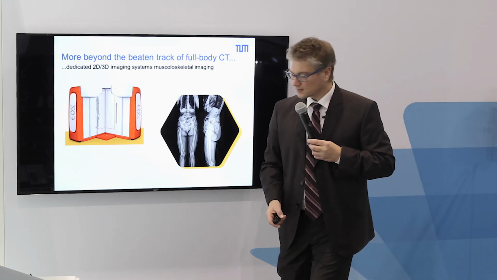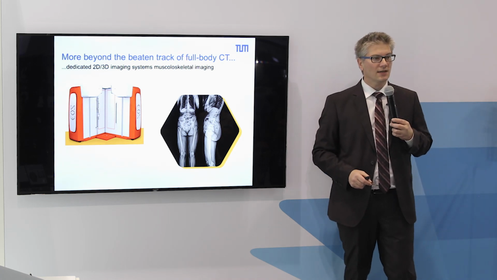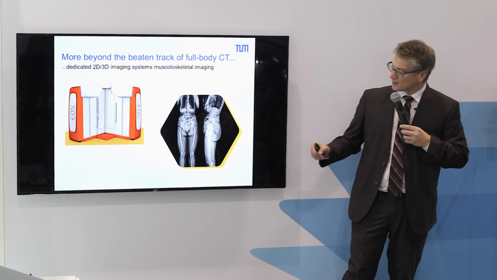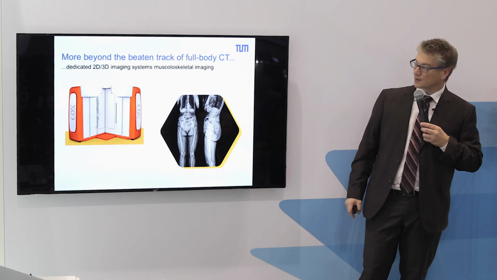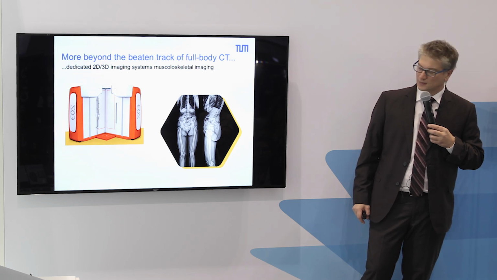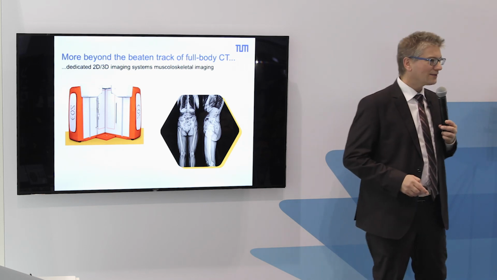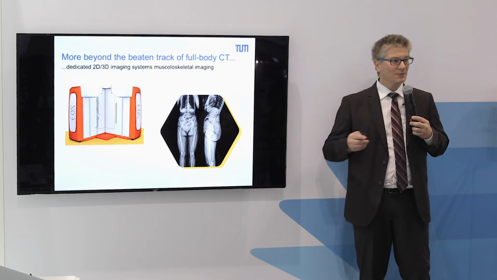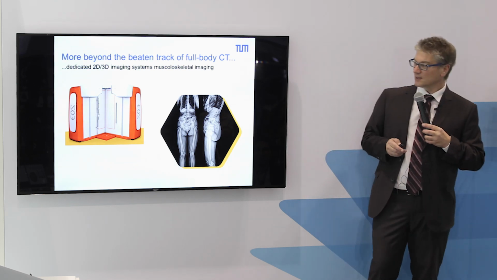And the other thing that is very interesting, that is just in a booth over there, is this EOS system that was modified with these photon counting detectors, where you actually get a really exquisite resolution for musculoskeletal imaging in particular, and I think this is really nice. With that, I hope you got a little overview of the clinical applications of present-day systems and what you could do with photon counting.